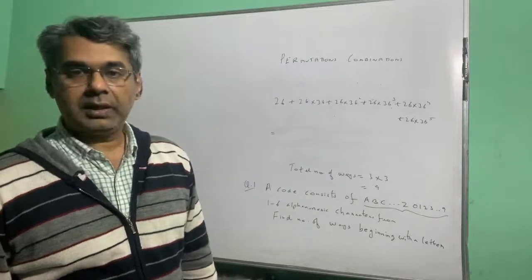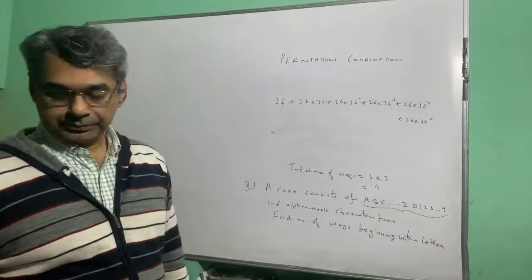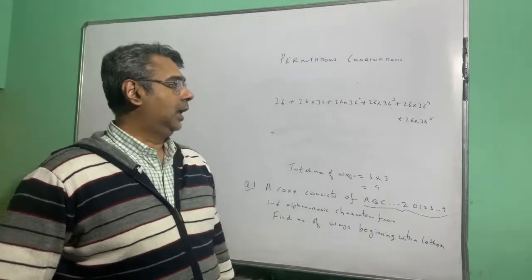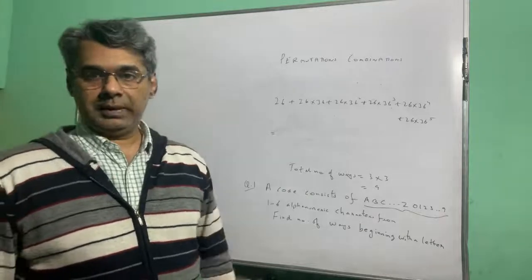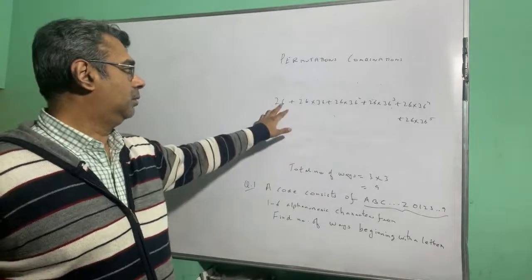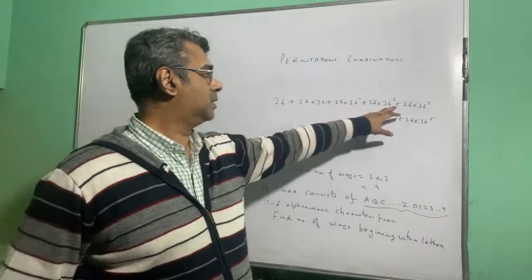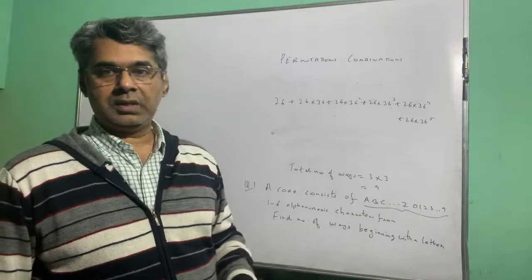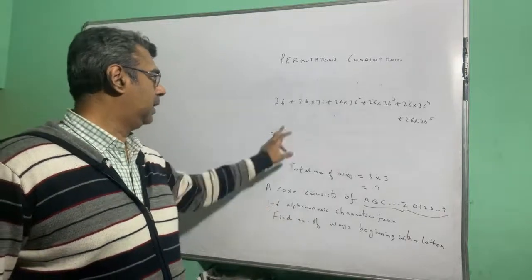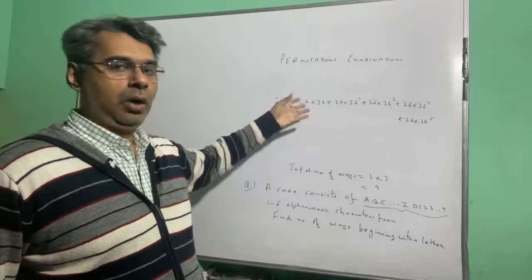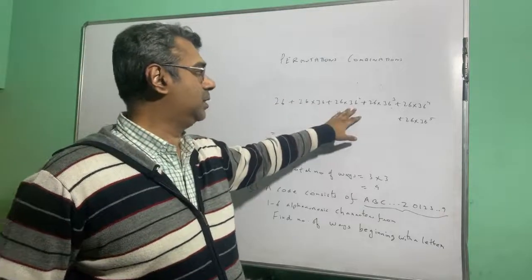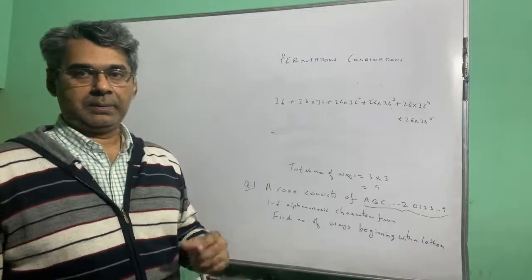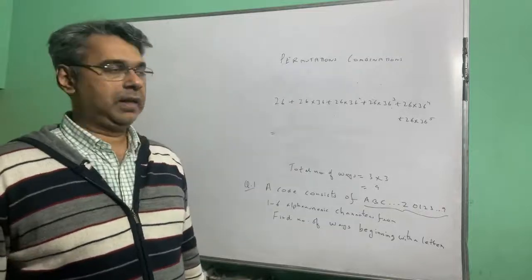So this is what I was telling all of you. This is a sum where the multiplication rule and addition rule both are being used. Because see, I am doing plus, plus, plus. Why? Because in the question it is written that the code must have 1 to 6 alphanumeric characters. So I am doing plus because it could be one character, or two characters, or 3, or 4, or 5, or 6.